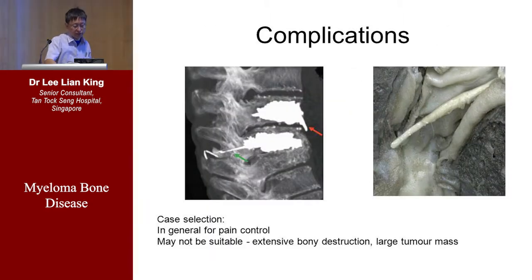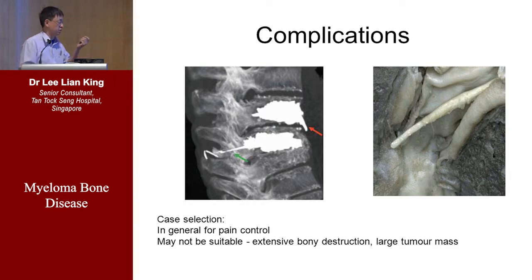Now complications can occur with this sort of procedure, as shown in the picture here. In the top one, what happened? The cement leaked out from the front of the vertebra, and in the front of the vertebra there is a complex venous drainage, and what we are concerned about is this material entering the vein. Whereas in the one at the bottom, you can see there's a leakage of cement backward along the track that we created. I told you earlier we need a track to put in the balloon catheter, and the cement leaks backward along it.